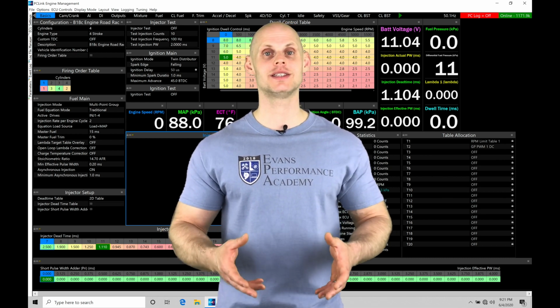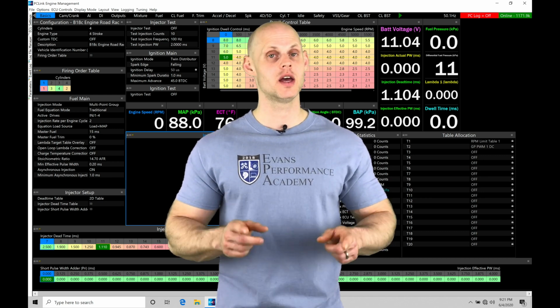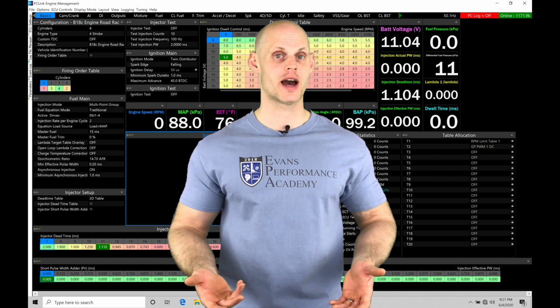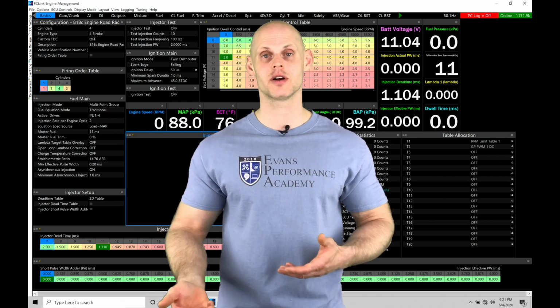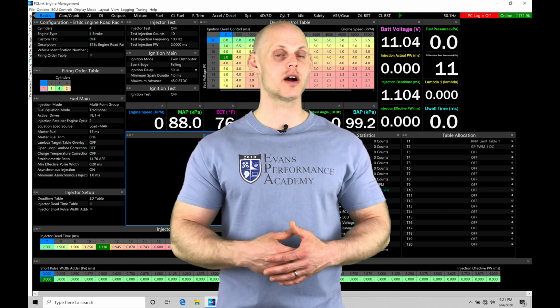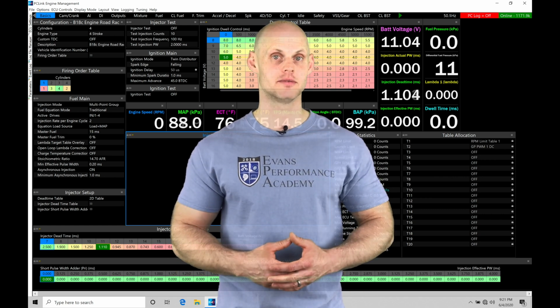There's all kinds of things we can see with our data logging, and we need to spend a lot of time getting familiar with that. We're going to take a look at how to do proper data logs, both the onboard data logging and the laptop data logging. We're going to have two different kinds of logging that we can work with. We're going to cover everything in this video. So without further wait, let's jump in so we can check everything out.